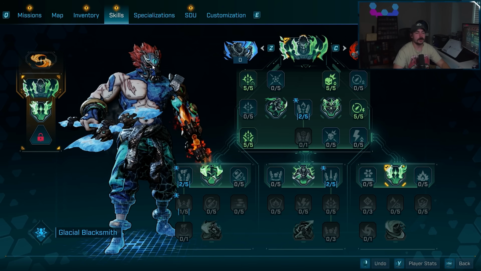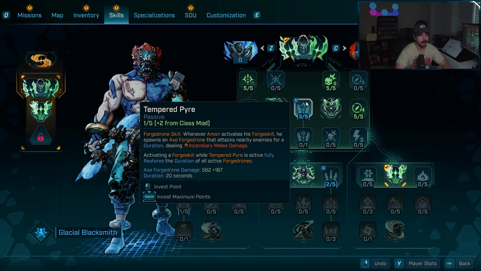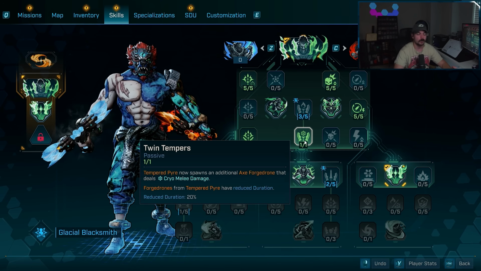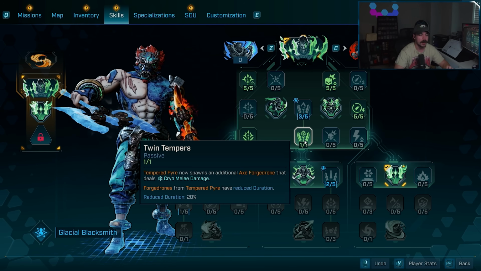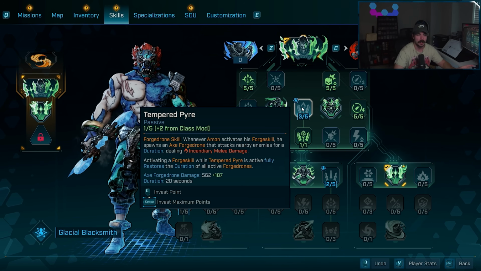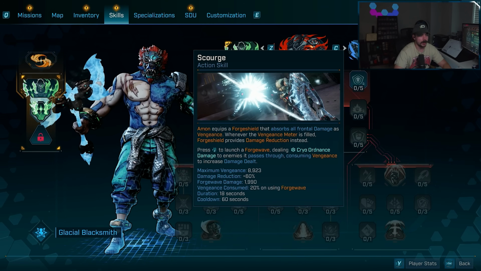Now, from here, we're going to put our final 2 points that are going into the green tree. We're going to put 1 point into Tempered Pyre because this unlocks twin tempers. So anytime we activate our forge skill, we're now going to spawn a cryo and an incendiary axe that goes around and does damage. Now we're going to move over to the red tree here.